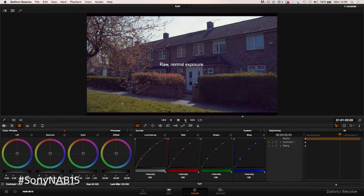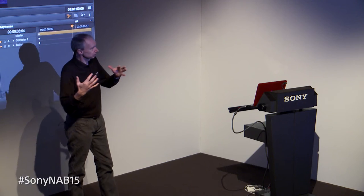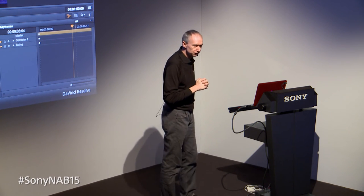So how do you get around this? Well, it's actually really easy. What you do is you deliberately shoot one stop over. You deliberately overexpose. So if you're using Cine EI, the camera has a function called Cine EI. Instead of shooting at the native ISO, which is 2000 on the F5 or 1250 on the F55, you would shoot at one ISO down. So 1000 ISO on the F5 and 640 ISO on the F55.